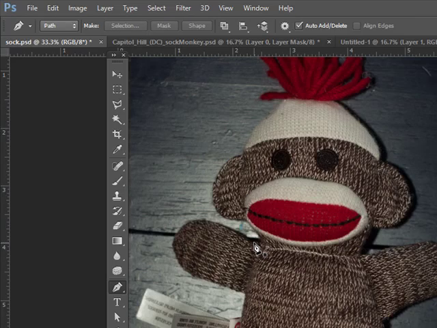I'm going to make a first anchor point by just clicking and letting go. I'm clicking right here, and what I want to do is to try to get the curve of his arm. I'm going to go about halfway through the curve of this part of the arm, and I'm going to click again, but this time holding the mouse down, I didn't let go, I'm going to drag. As I drag, I get these endpoints, and as I move those endpoints around, if you follow where my mouse is, you can see how I can change that curve. So I'm going to just drag it out till I get a curve that follows the outline of his arm. I'm going to let go.